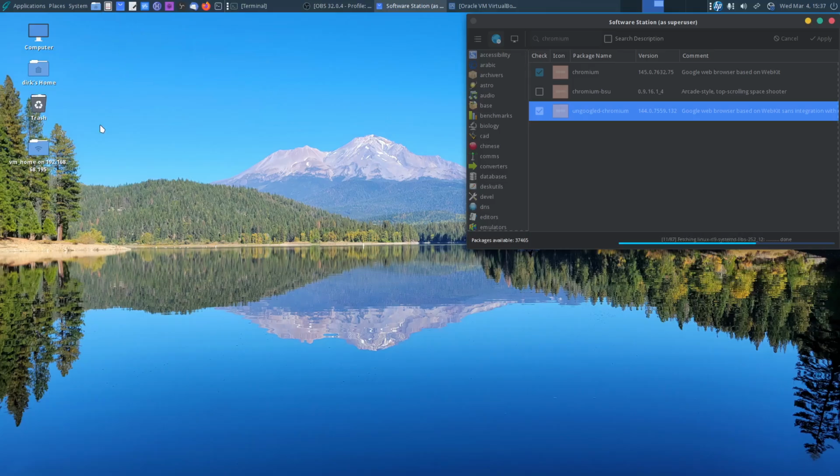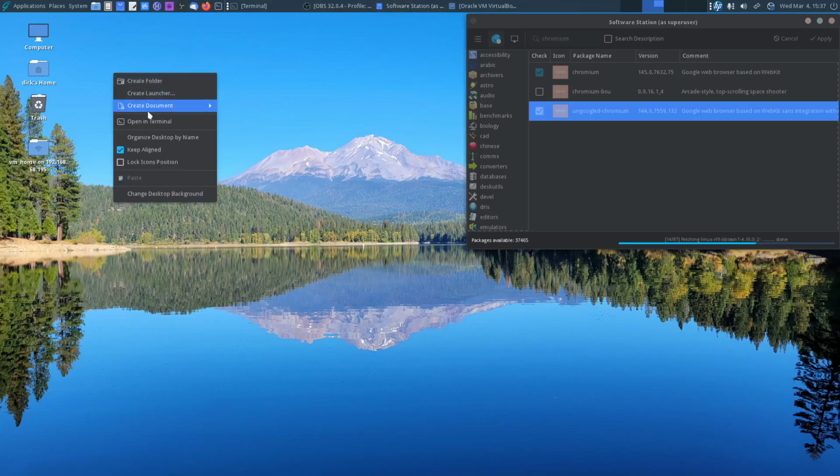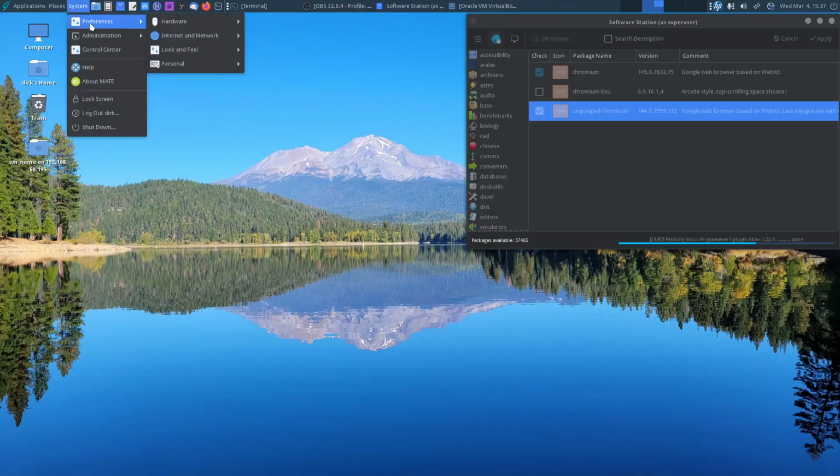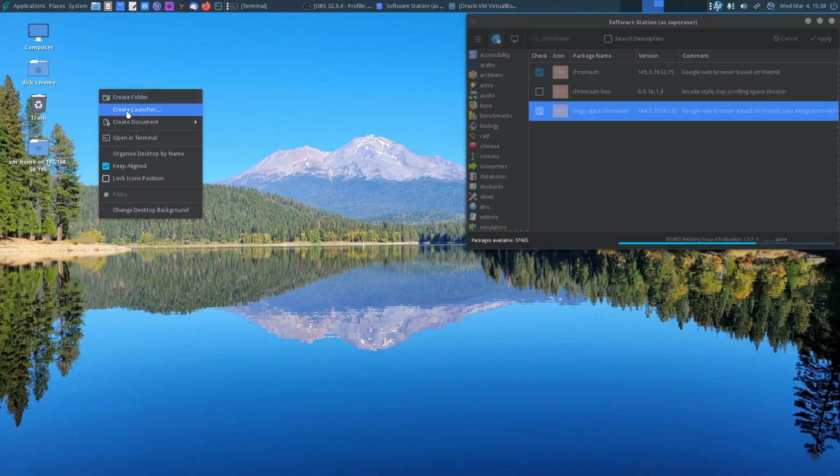Yeah, so anything else? Yeah, we could clean up the desktop, change the desktop around. No. Organize desktop by name. No. Keep aligned. No. So how do I get them out? Most likely I have to delete them here, do I? I have to have a look into this. Look and feel, appearance menu, browse screensaver. Because Mate is a little bit different than XFCE.